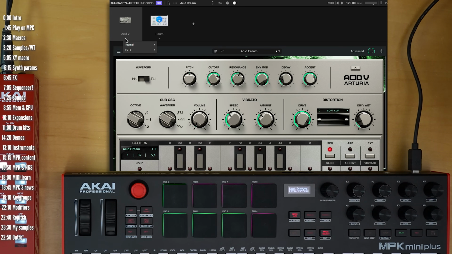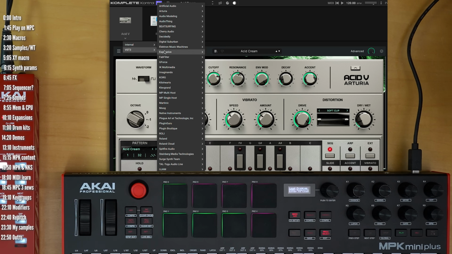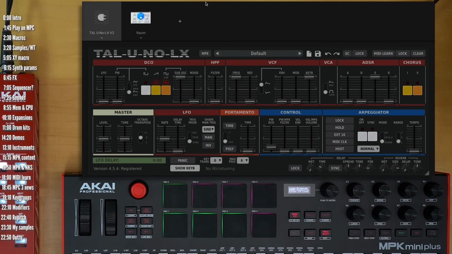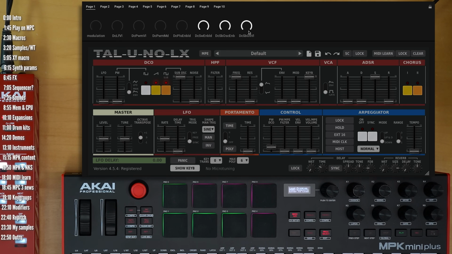By the way, if you've got a plugin that doesn't support NKS, you can still use it. The experience won't be as nice though. So for example, let's go to Tal's Juno. As you can see, parameters have wonky names and pages don't have any names, but you can still tab between them to look for the parameters you want to control. So not ideal. It would be nice, I think, if they'd let you edit these for plugins that don't support NKS 2.